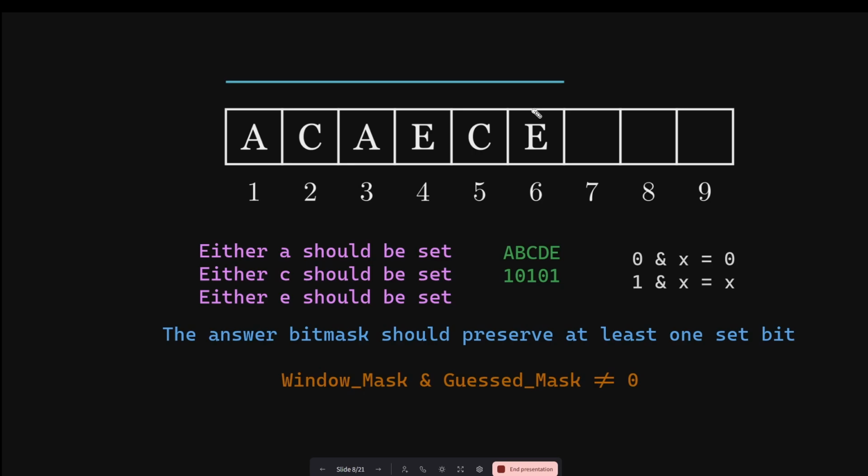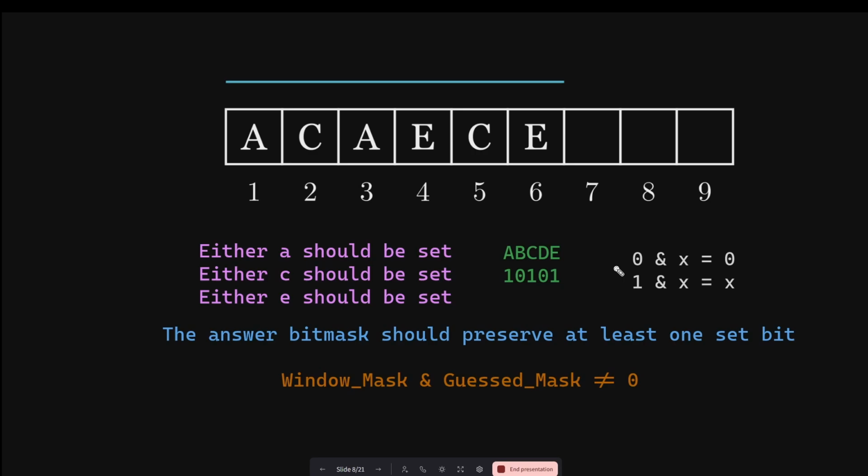So since we are talking about preserving bits, let us recall the properties of bitwise AND. The bitwise AND of 0 with any number is 0 and bitwise AND with 1 will preserve the bit if it is set. So naturally we need to think something along the lines of bitwise AND.